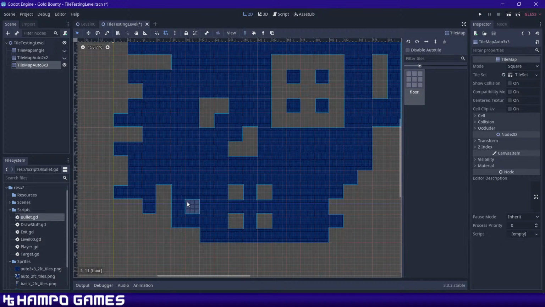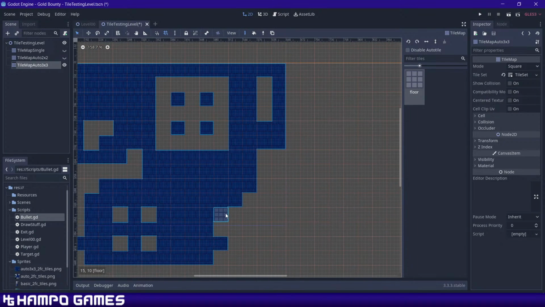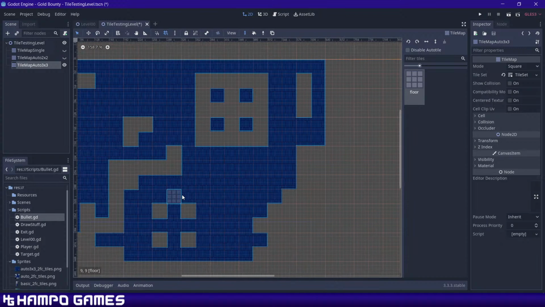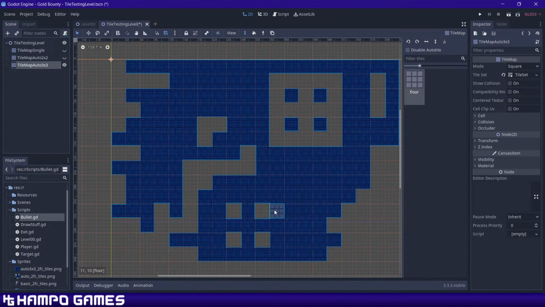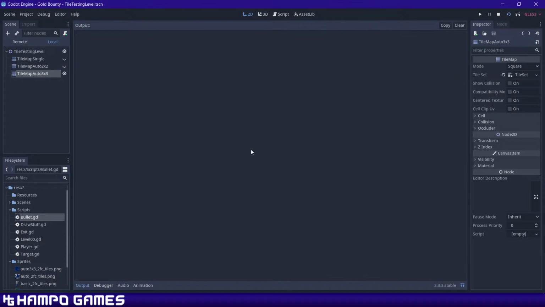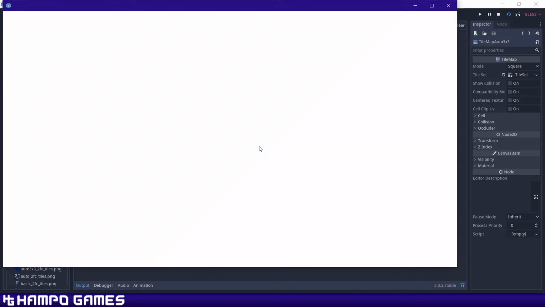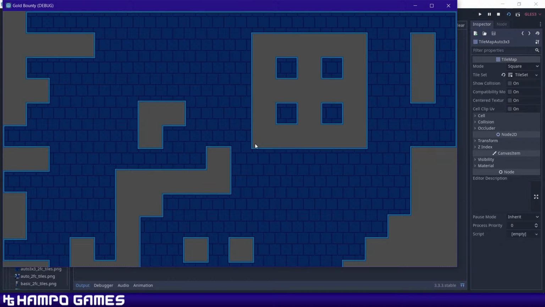Like the 3x3 minimal, as opposed to your regular 3x3. And that's there, F6 and run. So yeah, looks all right.